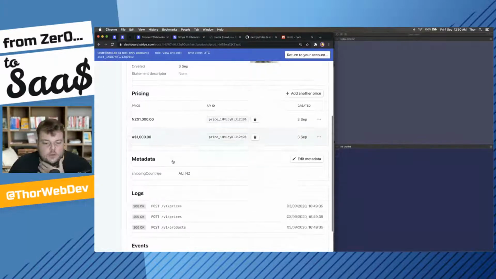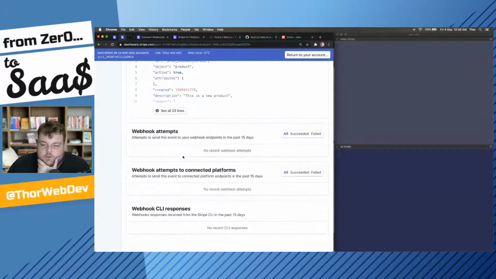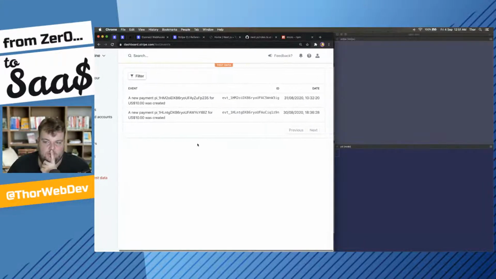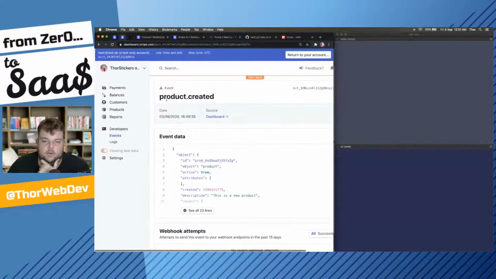Actually, can I retry? So I know that the event, we can see here, I don't know, we actually can't see them because they happened on the platform. But then also we can't see them here because they weren't emitted. So I guess we can't retry them, which is fine. Let's just do the following. Let's delete our product.